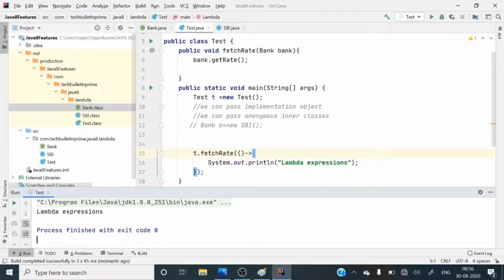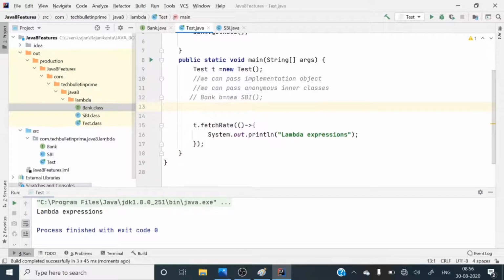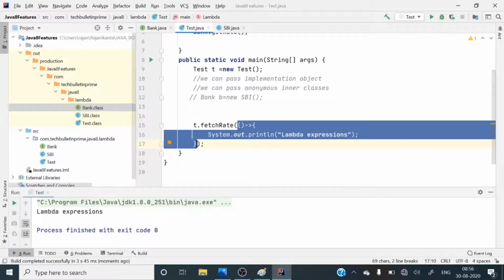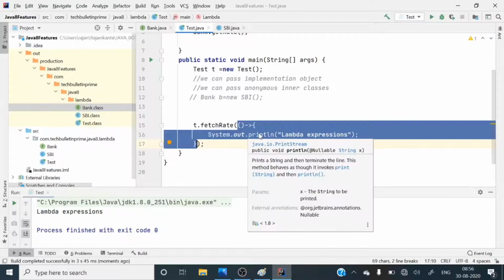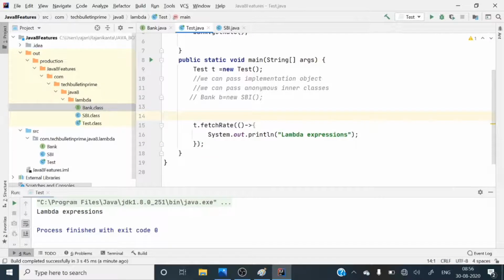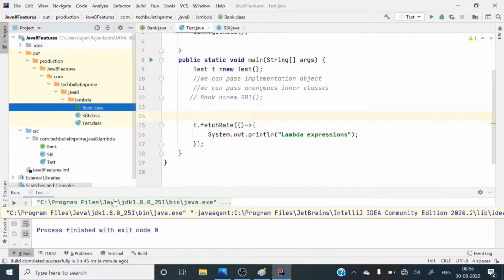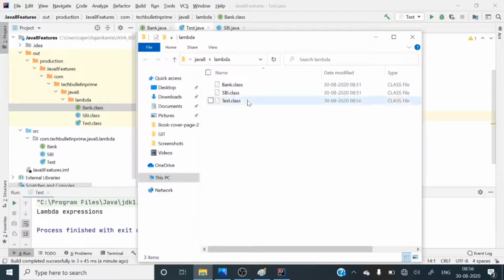So what is the advantage of these lambda expressions? Let's see. If you are thinking these lambda expressions are again converted into anonymous inner classes during compilation, then that is our wrong assumption, right? So it is not converted into those anonymous inner classes, right? So let me show you here this folder, the generated .class file folder. So here you can see now there are no $.class files, right?